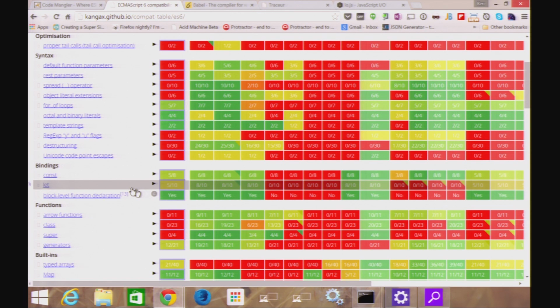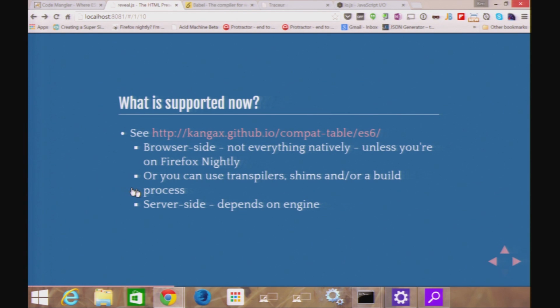Now, do you want to do that? It's up to you. But basically, you have the option of writing code in ECMAScript 6 syntax today. Code, tests, server-side code if you do Node. And there's some tricks we use. In some cases, you can get browsers that are native, and in some strange, weird places, like you can run Firefox Nightly in your own internal app, but that's probably unlikely.